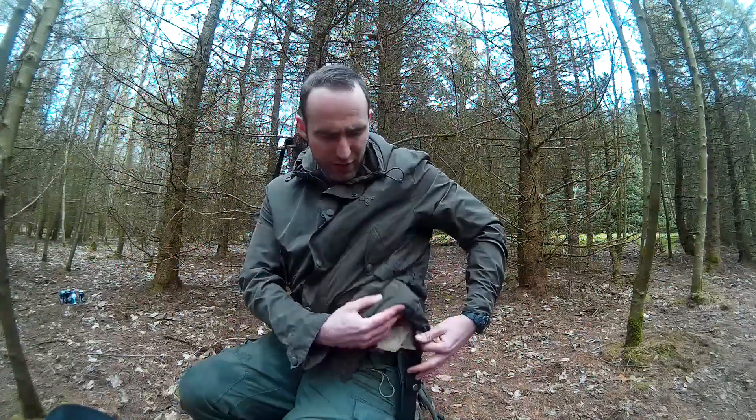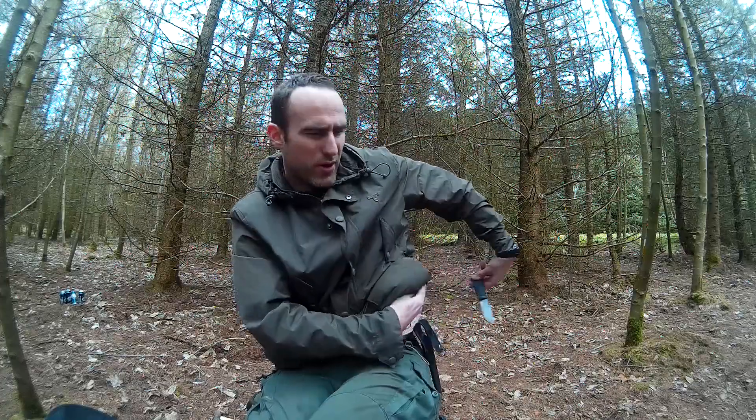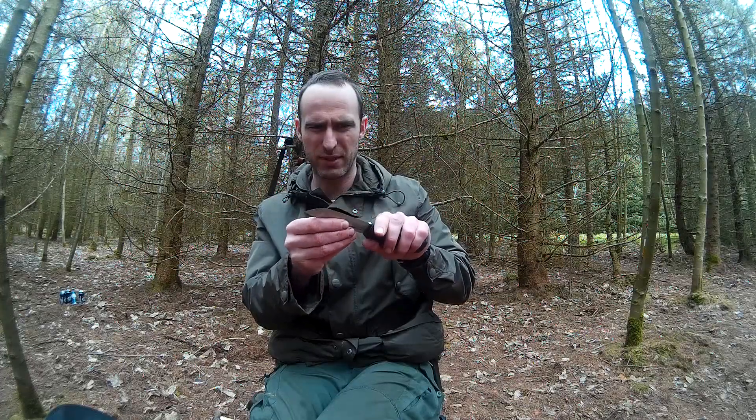When I'm in my camp the bare minimum I'll have on me is my knife. I'll take that off and put it on my normal belt when I'm sleeping or just generally knocking around the camp and I don't need my full bushcraft belt on. But the knife is the bare minimum I'll have on camp because it's an essential bit of kit. And I'm still going for the Mora Garberg — it's just an awesome, awesome knife. You can't go wrong with it.